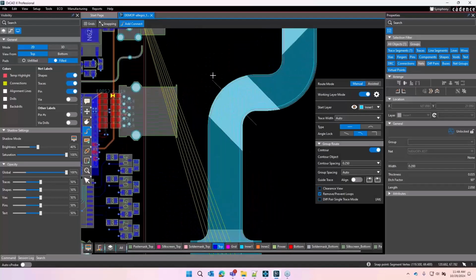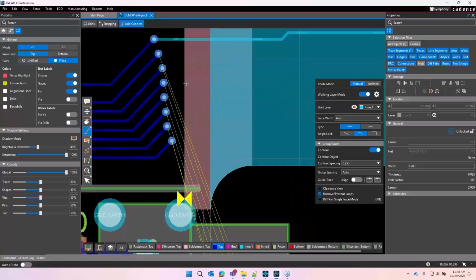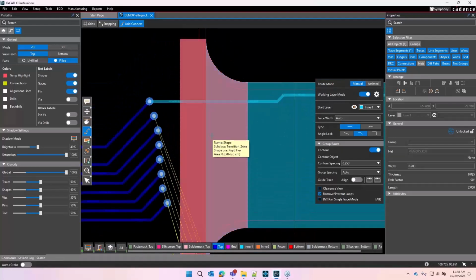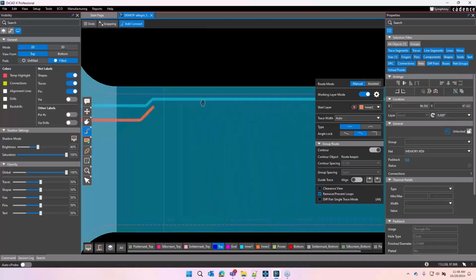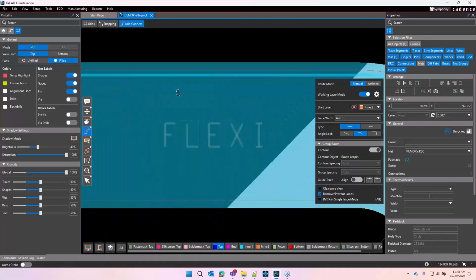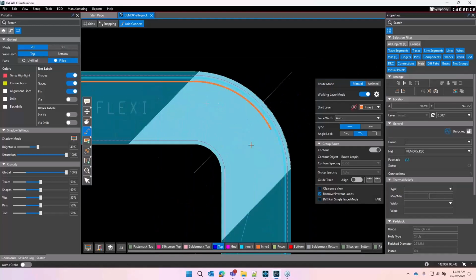You can continue this way as well. Lauren also mentioned that it's good to stagger your traces, so if you do have 2 different layers, not to have them right on top of each other, but to offset them a little bit. We can do that as well. If we want to now route the next one on inner layer 2, we can say this one I want to have 0.5 away from the last one. So you can select that, come up here and choose that border again, and now you can just come around this flex channel. You're going to be doing exactly the same thing, coming around there, hugging that contour, and you can just finish making that connection.